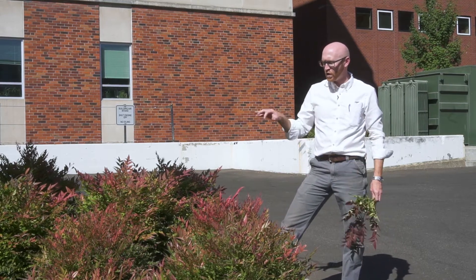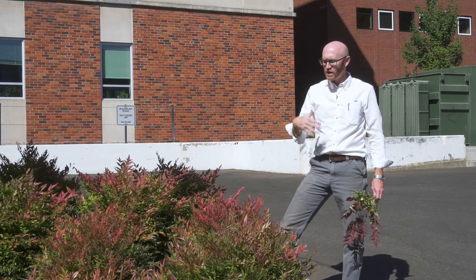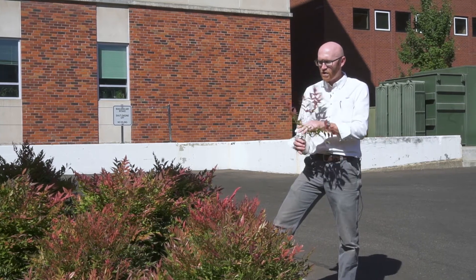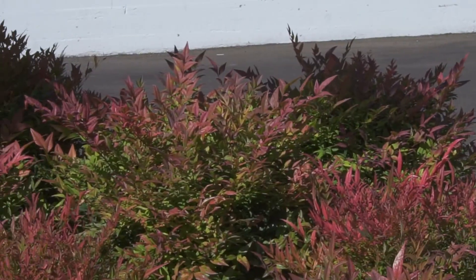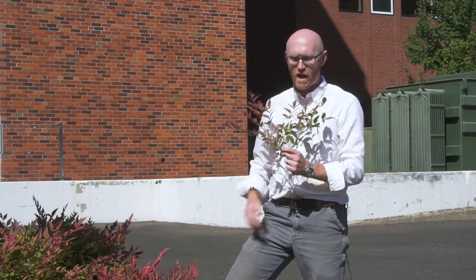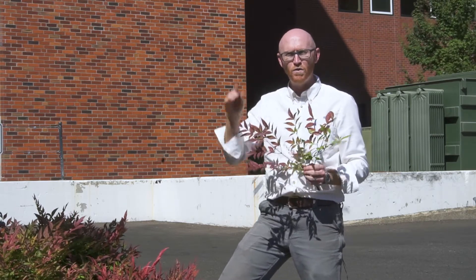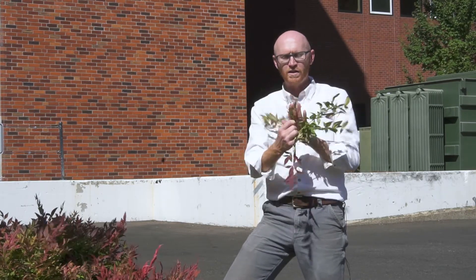One thing you will note from all of these plants — they are quite striking in their color, so they have really nice dramatic new growth. And in this particular cultivar, it actually holds it for a good bit of the summertime. One thing I will point out here: oftentimes in these very dwarf cultivars, you rarely see flowers. And I think when I teach this and I bring students walking over here, I probably point to these plants and say, well, you'll never see these flower. Well, beware if a professor ever says always or never, because when you're dealing with biological systems, there are very few always or never. So the fact that these rarely flower does not mean they never flower. And in fact, here's a flower right here.